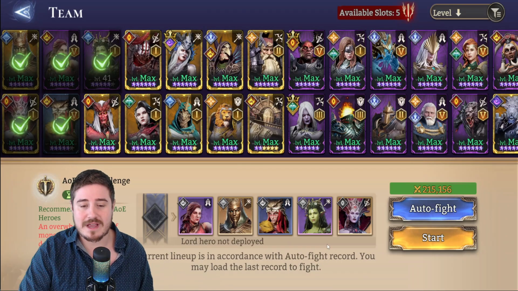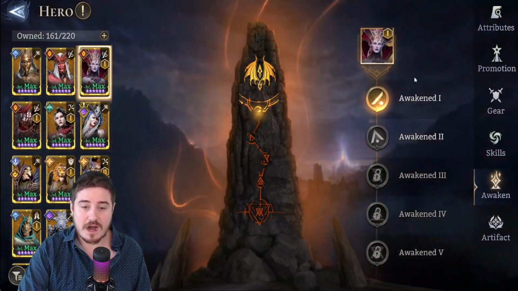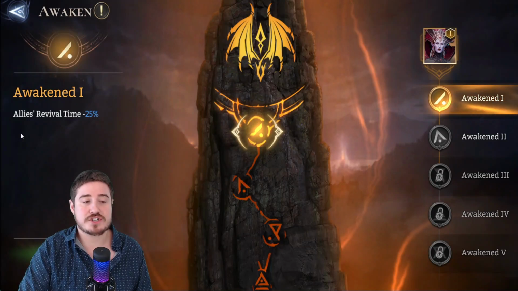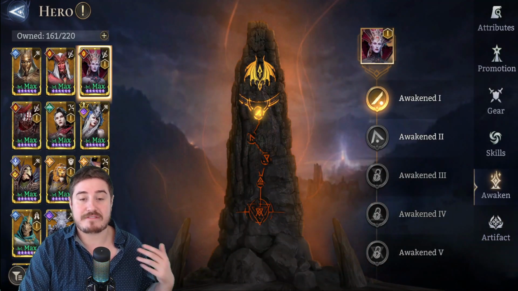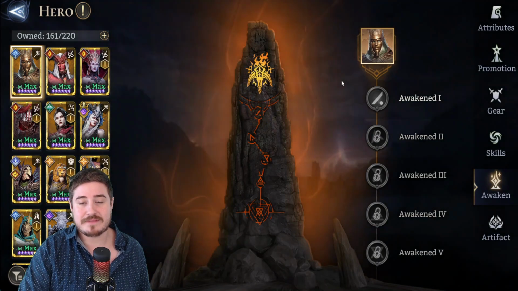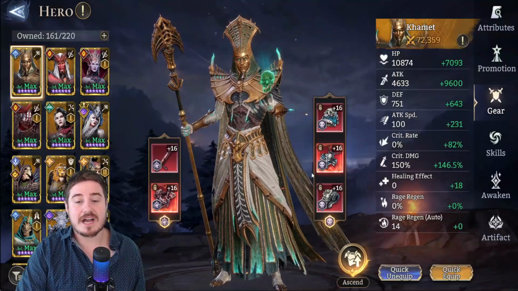This fight, it totally might. Volka is there literally just for her A1 Volka ability of 25% reduction in allies' revival time. So it's going to help us get Laurel out a second time if the fight does go on that long. And then Khamet, I'll just show you his gear right now and then we'll break everyone's gear down after this battle. He's just in my best gear.